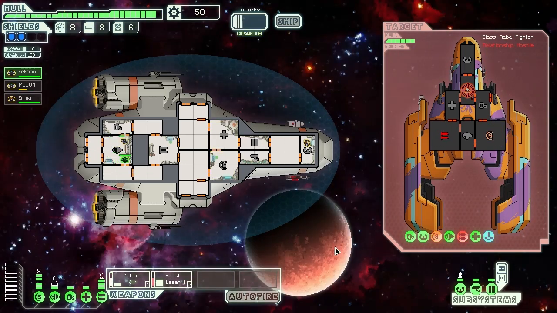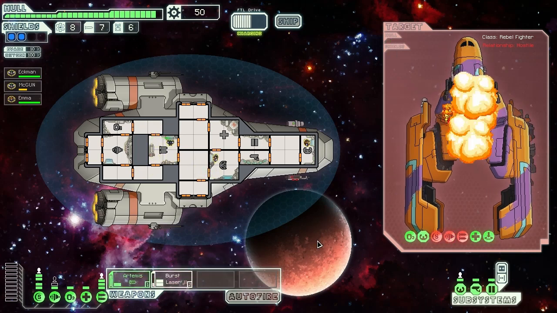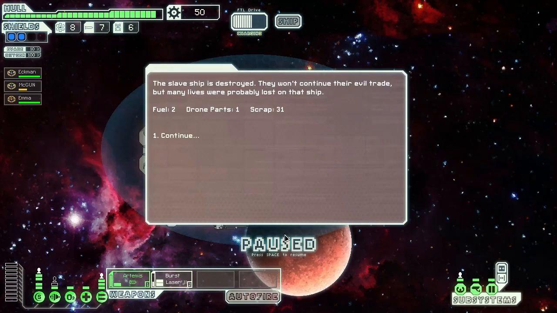Good, good. They are all gone. Let's go back into position 1 and keep firing. Goodbye. Oh, crap. There was loads of slaves on that, wasn't there? A slave ship is destroyed. They won't continue our devil trade, but many of our lives were probably lost on that ship.